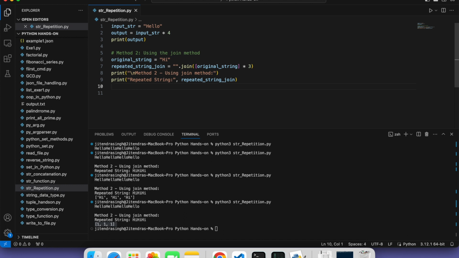One more example. Okay, I think let it be there. And again, if you want to concatenate all the things, obviously it will be added. Okay, so why the need for join? Because if you are doing the same thing here, let's call it original listing.